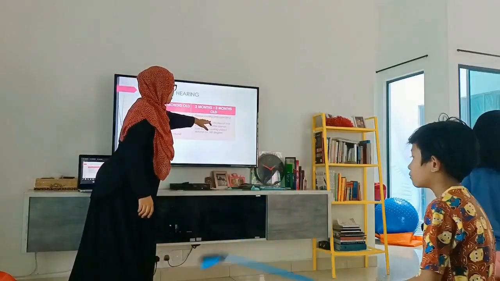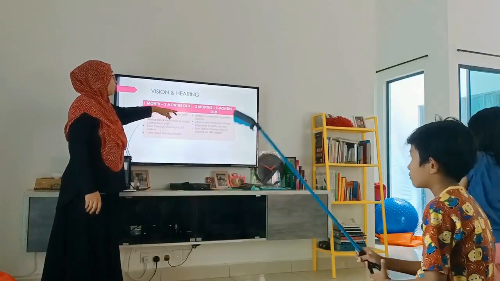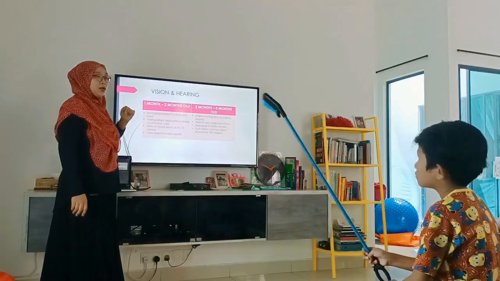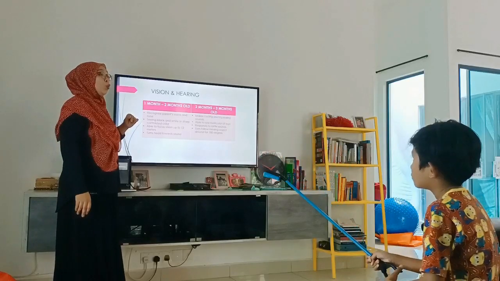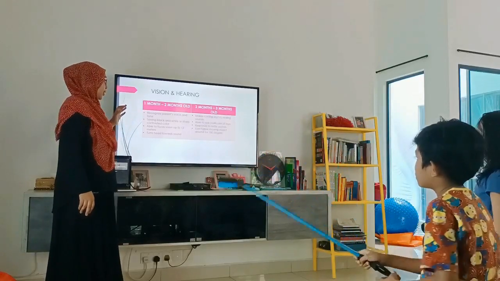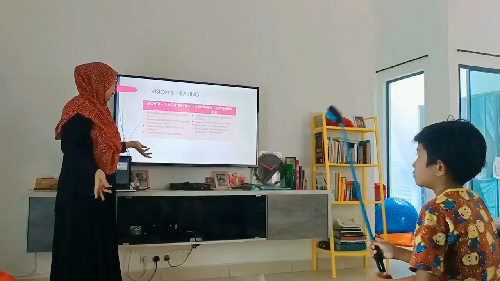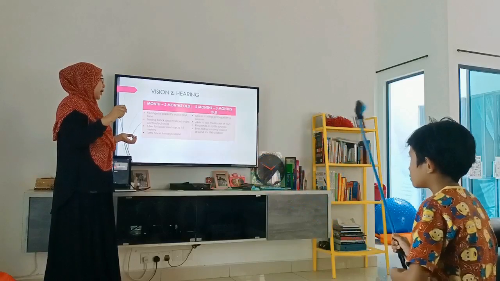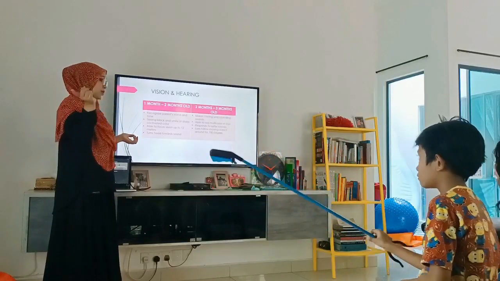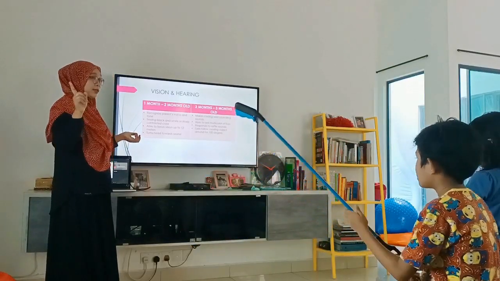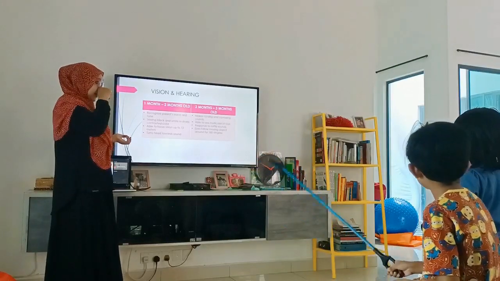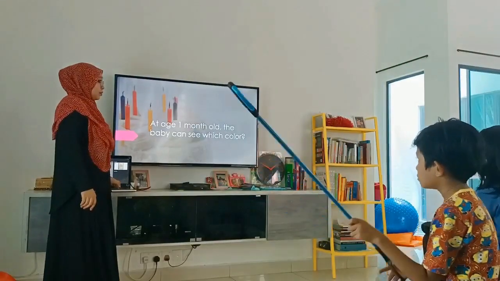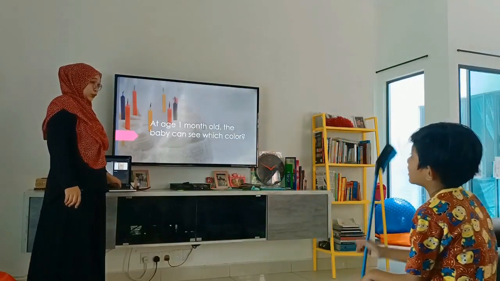For 2 to 3 months old babies, they are able to make cooing and squealing sounds. So a baby 3 months old can coo, coo, coo. They can do that. Okay. Able to see multicolor, respond to rattle sounds. Eyes will be able to follow an object around 180 degrees.